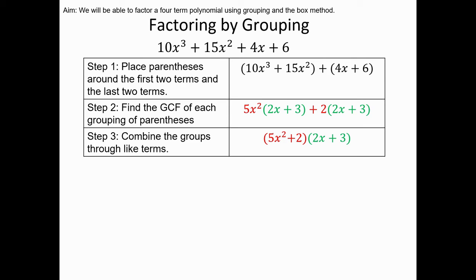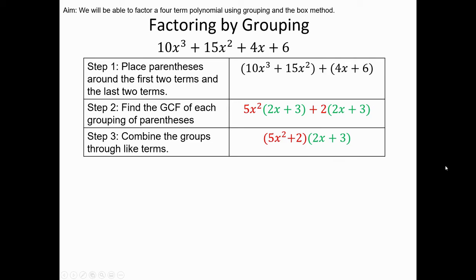And if you want to tell if you got it right or wrong, guys, you can go ahead and use FOIL and multiply this out, and you will get what we originally started with. Remember, guys, factoring is rewriting what we start with as 2 or more things being multiplied. Boom, right here. These 2 things are being multiplied.